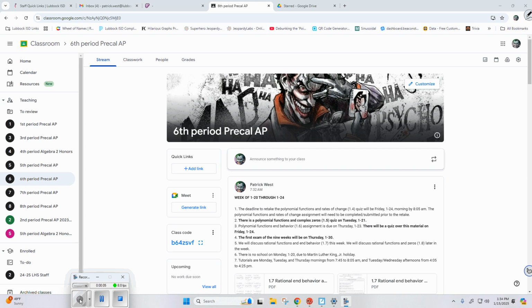The plan today is we'll go ahead and talk about any questions you might have on the quiz from yesterday. We'll look ahead to 1.6, which is going to be polynomial functions and end behavior. Depending on how many questions we get, we may have some time in class today. But tomorrow, we'll definitely finish up 1.6.